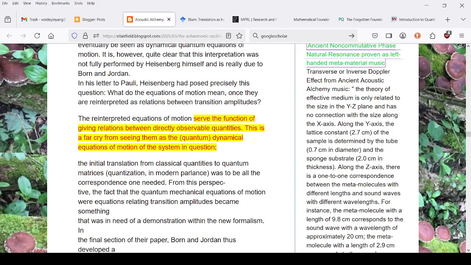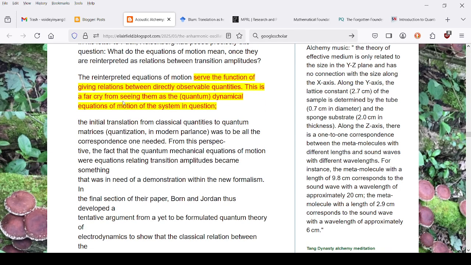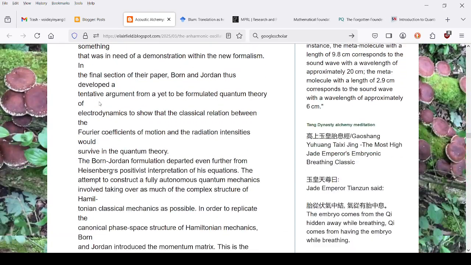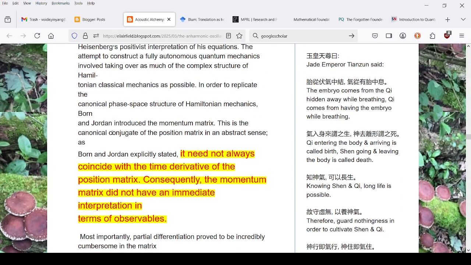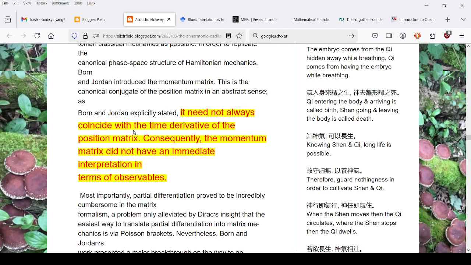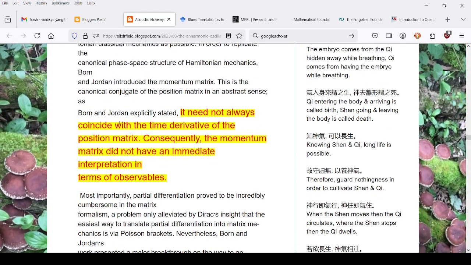So Heisenberg was trying to rely on the directly observable quantities, and therefore emphasizing the transitional amplitude after you square the discrete numbers. And then when it got into matrices, it became a dynamics, but they still had a problem because the time derivative of the position matrix did not coincide with the momentum matrix of the time derivative. So that's why the Heisenberg uncertainty principle was actually a product of the matrices that was developed, but it originated from this deeper time frequency uncertainty, or actually the non-commutativity.